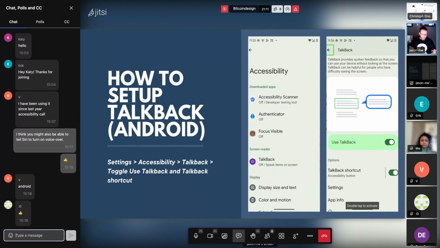And then when you turn on this Talkback shortcut, what it's going to do is provide a floating series of buttons over on the left or right hand side, depending on how you have it set up. And you can move this thing around. And those buttons are really quick access settings to turn on TalkBack and turn it off, as well as turning on or turning off some other assistive technologies and testing tools. So let me know if everyone has been able to get either one of those working.